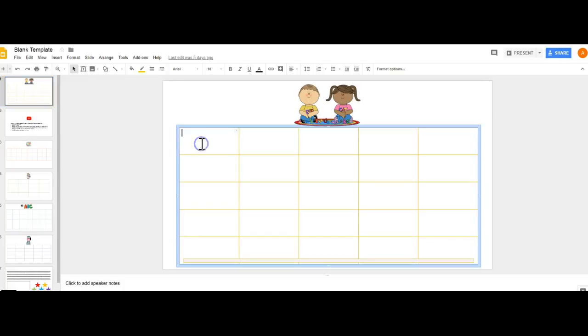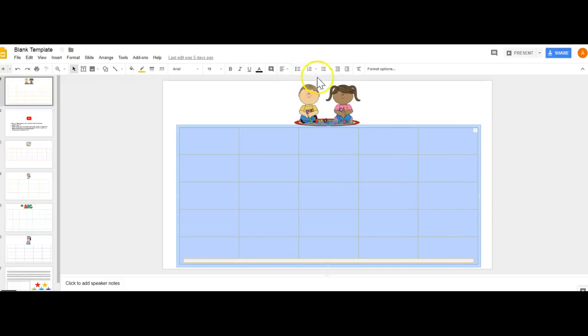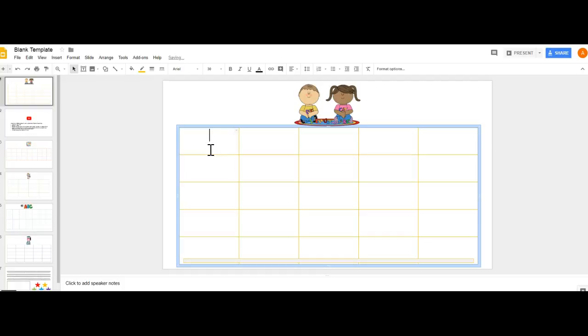So the first thing I'm going to do is make sure that I am able to type my word in the middle of the box and that it's large enough so that it can be seen by my students and myself. I'm going to start off with words in the at family, so I'll start with bat. Now I want to make sure I don't go across because this will be one day's worth and I don't want all the words in one day to be in the at family. So I want to make sure I spread it out. So when I fill it out, I work in a diagonal.